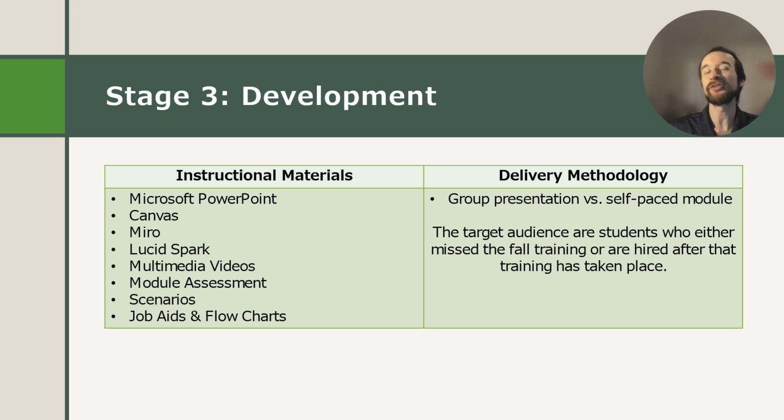There's a wide range to really support the students' retention in a multitude of ways, as well as the delivery methodology. Since there are 65 to 75 students, not all of them can be at the main training. People get hired all throughout the year. It's kind of like a revolving door because college students have different experiences, may leave for an internship, may graduate, or may find a job somewhere else.